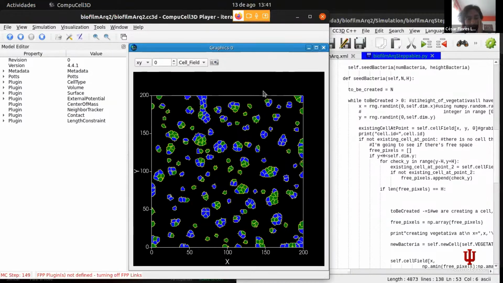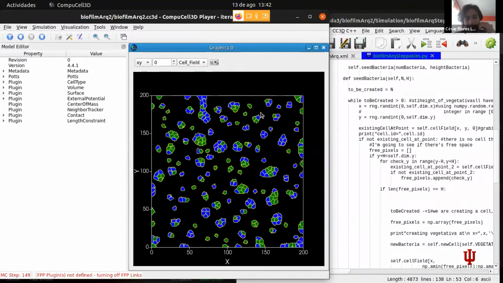So here, essentially, what I have is two phenotypes. The green one is the susceptible phenotype. So right now in the environment, what we would have is something like an antibiotic or some kind of molecule that is bad for the cells.